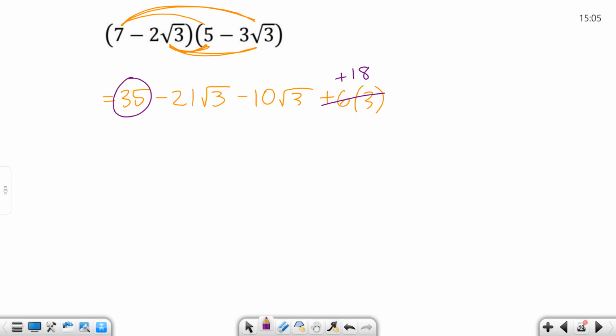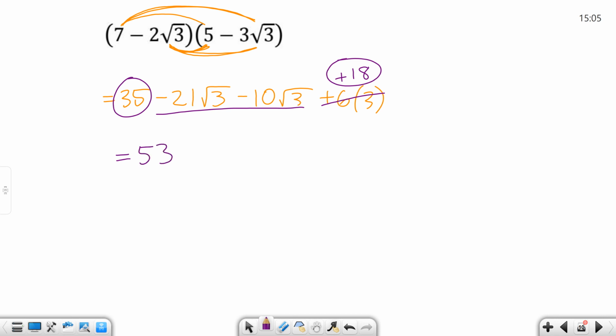So now I can take this term and put them together and then put these terms together. So 35 plus 18. And the way I do that in my head, I do 35 plus 20 minus 2, right? 18 is 2 away from 20 on the lower side. So if I add 20, I get 55, and take 2 away, I get 53. And to me, that's a lot easier to do in my head than trying to go 18 plus 35. 3, carry a 1, 3 plus 1 is 4, plus 1 is 5. I just add 20 and take 2 away.